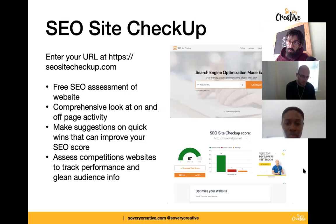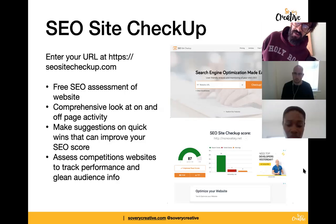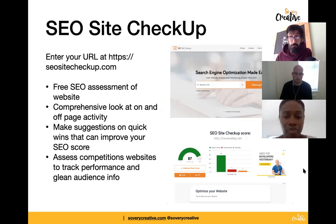So that'll go through all of the back-end technicals, all of the front-end on-page, and things like your backlinks that we've talked about over the last few weeks as well. It gives you, all in one place, a very quick checklist of either: these are actions that I need to be completing as a matter of urgency to improve my own ranking within Google, or this is something I need to pass to my web guys and get them looking at pretty quickly as well.